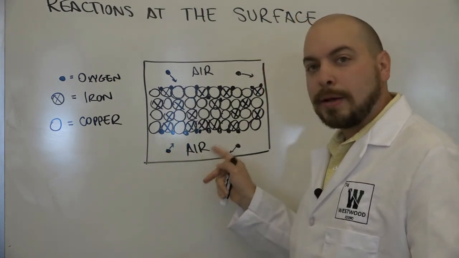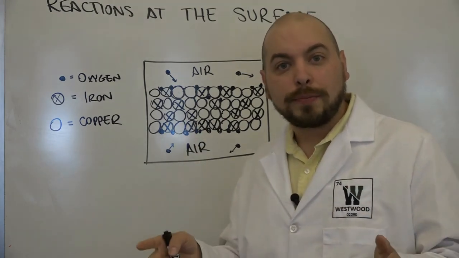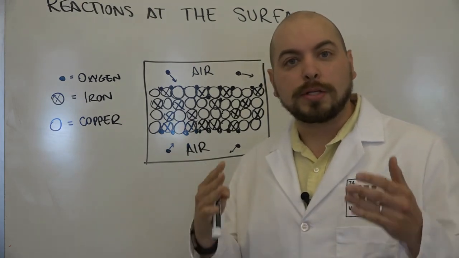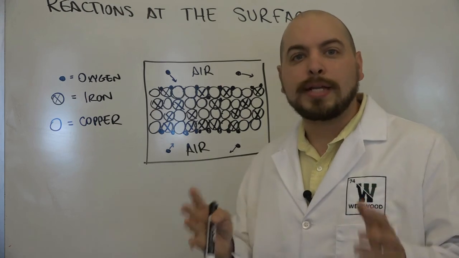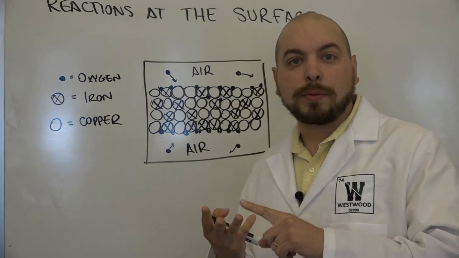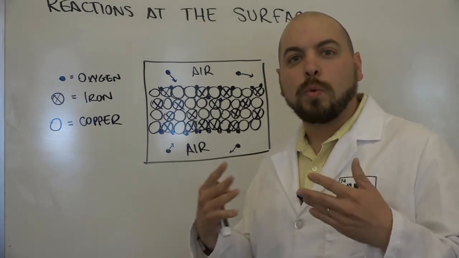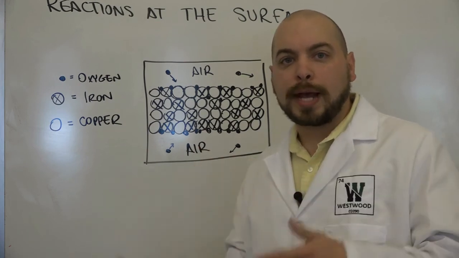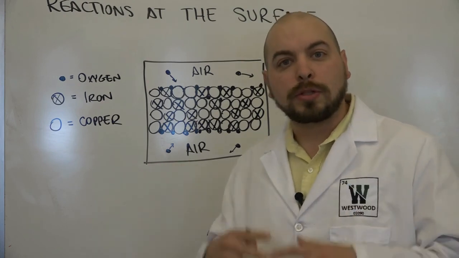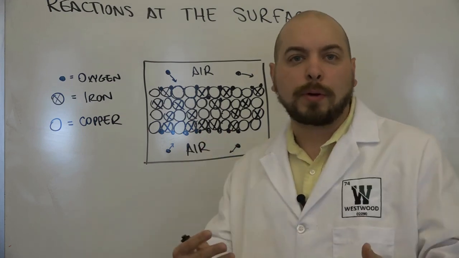It's got to be on the outside, and it's got to be in the right relationship in terms of the molar ratio. So when you're looking at these particle diagrams to make a determination of what's the most likely one to choose, you have to identify size of atoms, you have to decide mole ratio, you have to determine whether it's on the surface or internal, and you also have to determine which element you're actually going to be reacting with. So all of these things are going to play into a question like this. So they're not exceptionally easy, but like I said, rarely will you have to come up with a particle diagram by yourself.